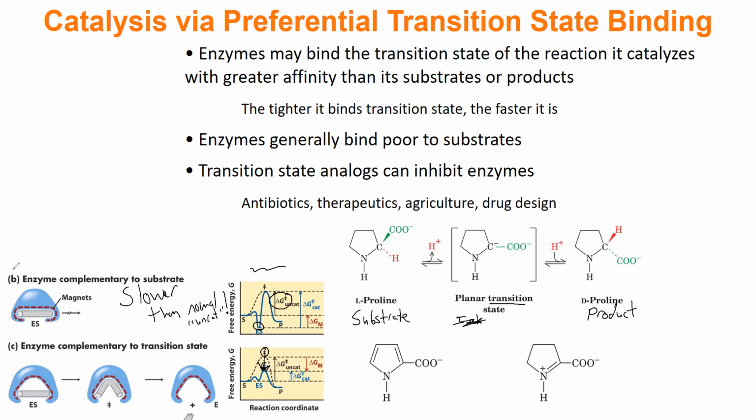A transition state analog is a molecule that looks like the transition state, so it'll go and bind your enzyme, but because it's slightly different, the enzyme won't be able to do chemistry. The transition state will stay there forever, and you have just killed the enzyme. So that's why it's a good antibiotic or a good drug if you're trying to shut down some enzyme.